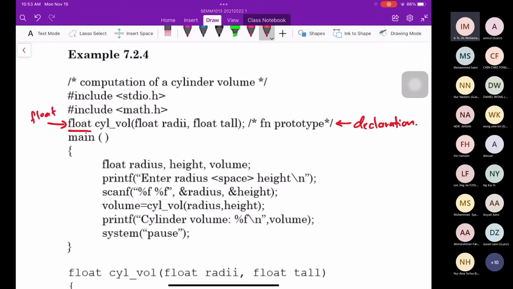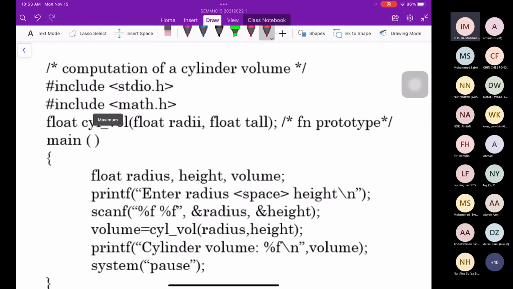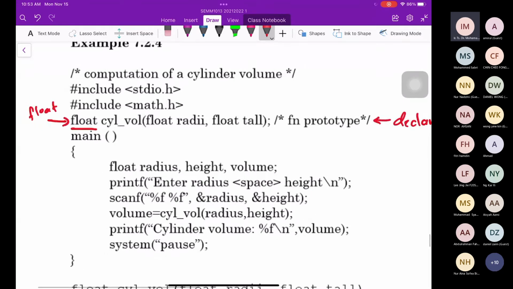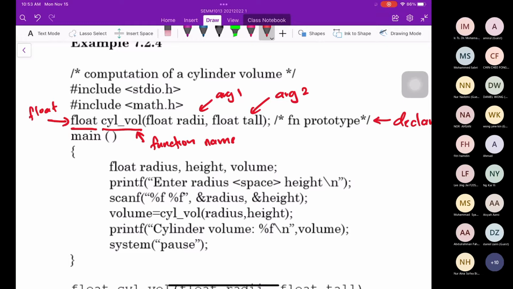All the value will be in the float. So cylinder volume as the float. This is my function name. And this is argument 1 and argument 2. Inside argument 1, you must have the type. Type argument 1, type argument 2, radius as a float, and the tall as the float.